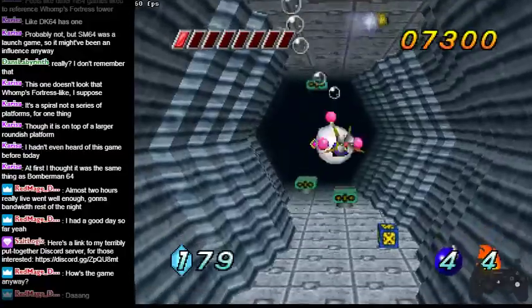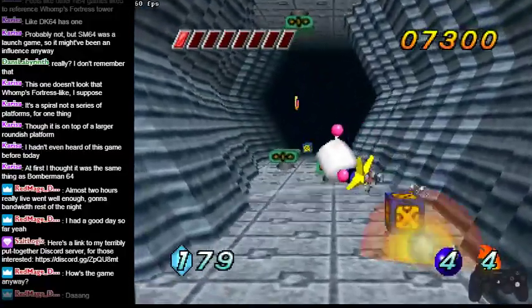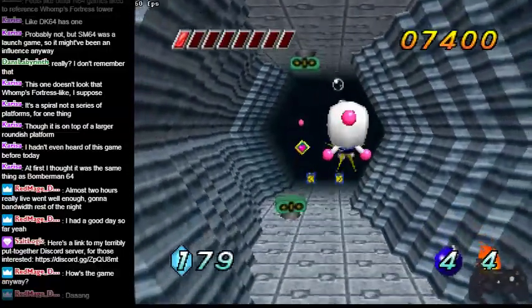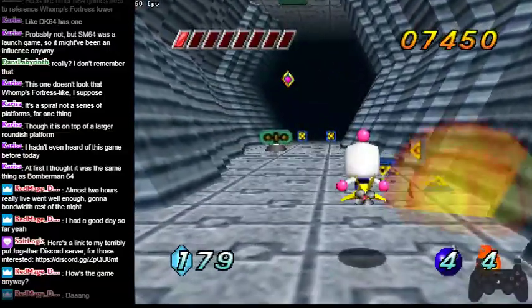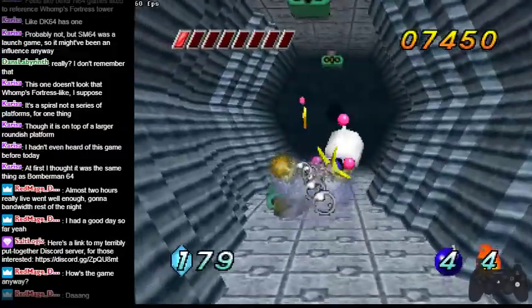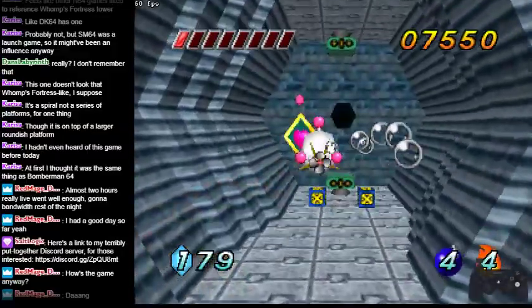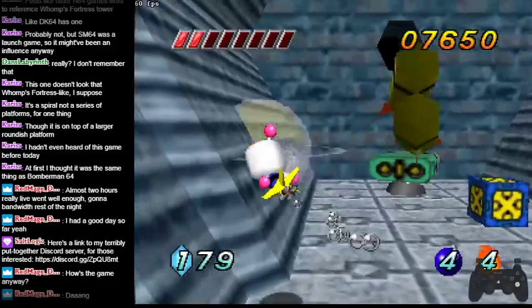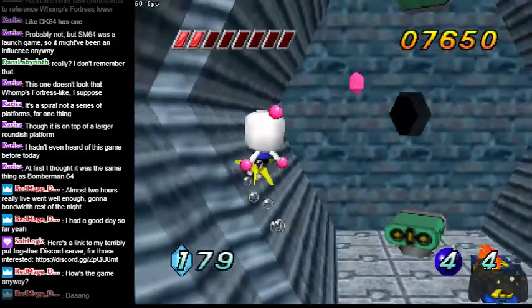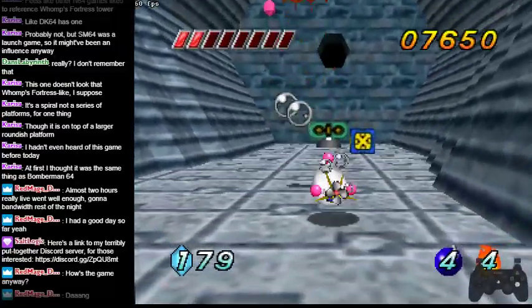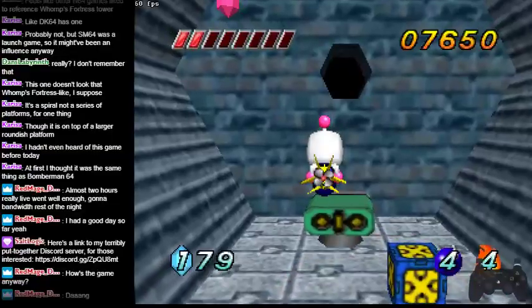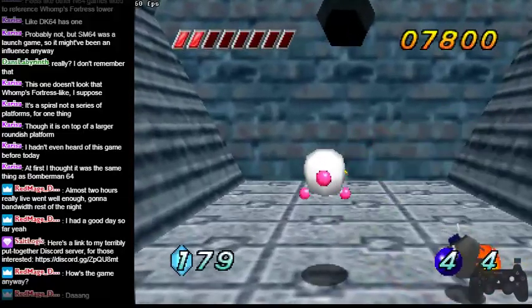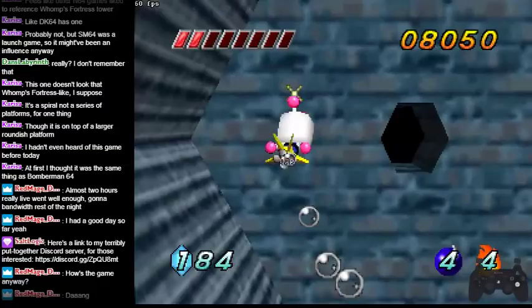Oops. No. Run! Okay. Here's the surprise torpedo that I was talking about earlier.